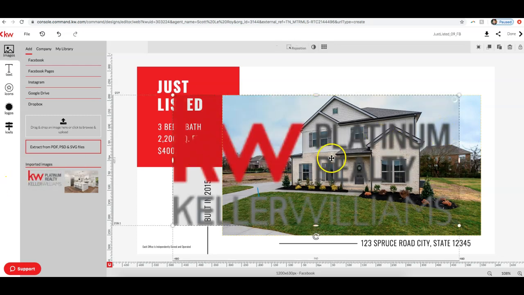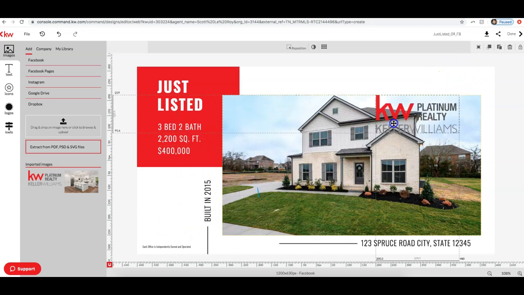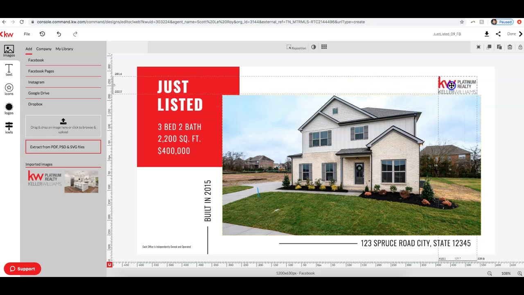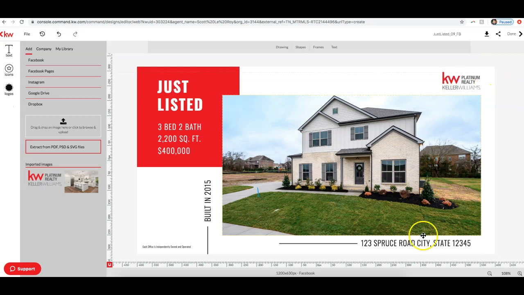Ooh, and there we go. You can see it added in the logo, kind of just threw it on top of everything and made it really big. So I'll drag the corner, make it the right size, and then I can move it up here and you can see these awesome grid lines pop up so I can make sure everything is aligned. And there we go. So now I want to switch out this information on the piece with my KWLS information.